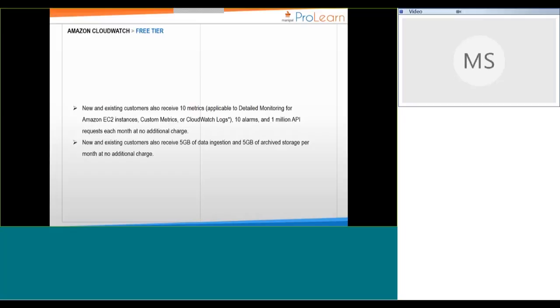The new and existing customers will receive around 10 metrics, 10 alarms, 1 million API requests every month at no charge. They also receive 5 GB of data ingestion and 5 GB of archive storage per month at no additional charge for the CloudWatch.